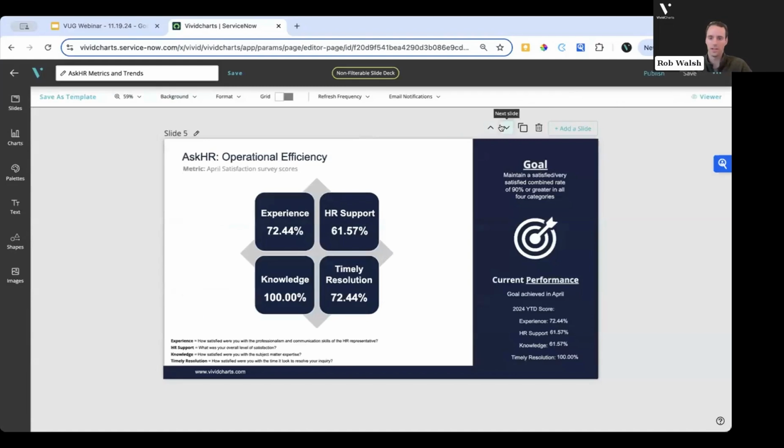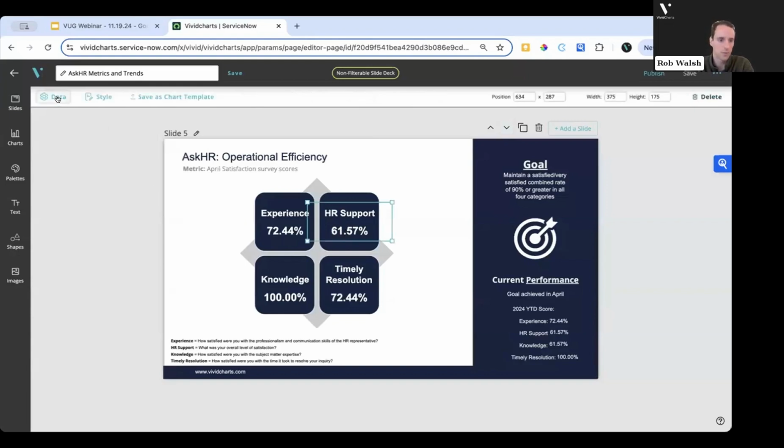And the last slide here is looking, using those same concepts, but I wanted to call out specifically the use of the survey data here, because in our data design and delivery framework for building any type of report in VividCharts or another reporting tool, when it comes to survey data in ServiceNow, it's an interesting table structure to navigate and get to these metrics.